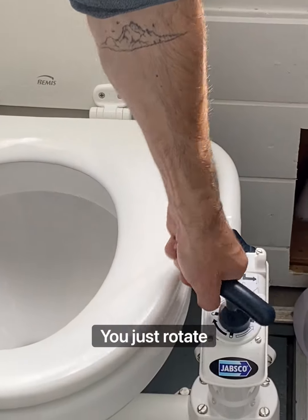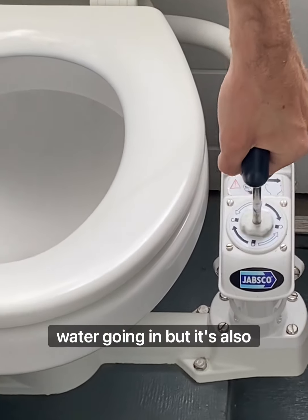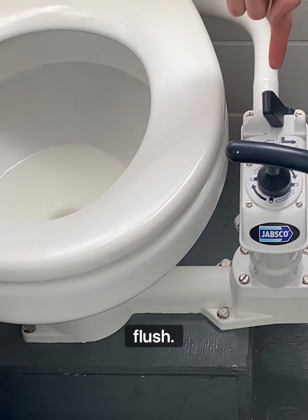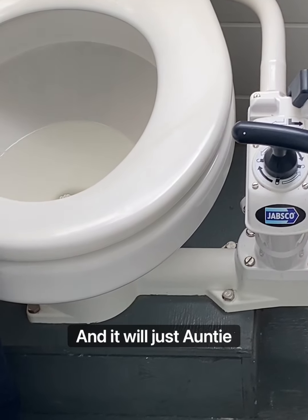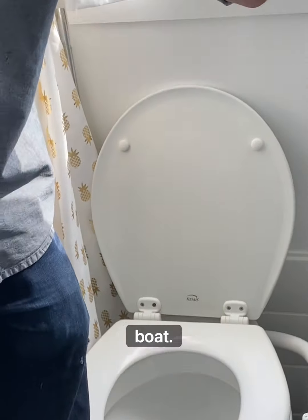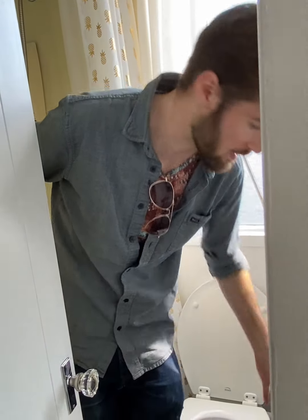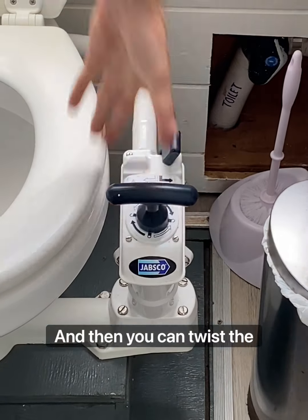For the marine toilet, there are two buttons. This one is a handle — if it's locked, just rotate it and it will come out. That's the pump that activates the flush. You have two modes: a wet flush, which brings water in and pumps it out, or a dry flush, which stops bringing water in and just empties the toilet. It uses salt water from outside, so if it's not completely clear that's just the condition of the water outside. It goes into a holding tank further forward in the boat, so it takes about 20 times the pumping of a normal flush.